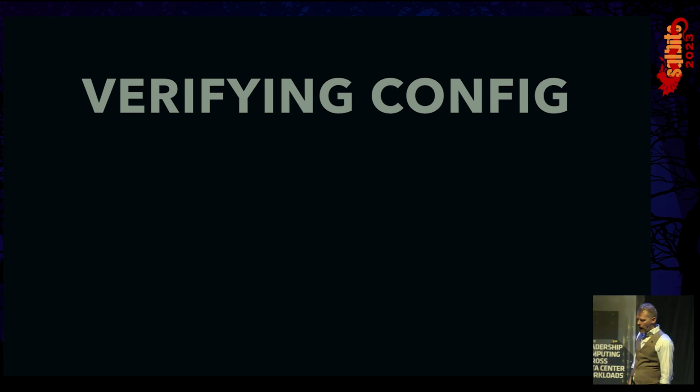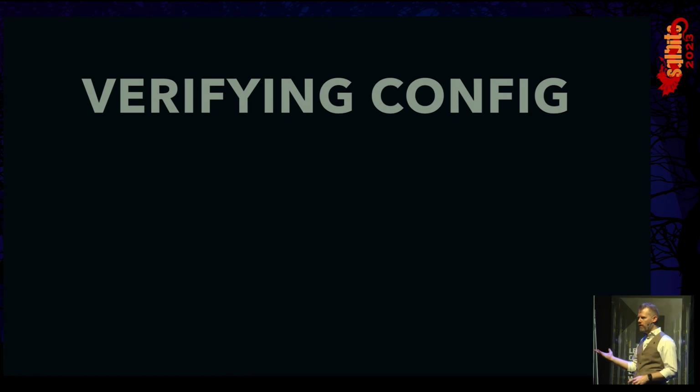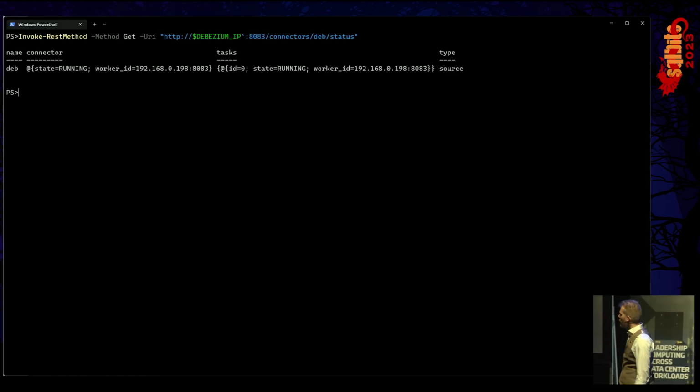With this, how do we verify a configuration? There is no graphical user interface. The only way that I know of verifying this and talking to this is through the REST API. So I need to do some queries, essentially. And you can do that through the REST API. Again, small text. You're asking the REST API, what's the state of the endpoint? And if it's running, awesome. If it's not, not awesome. But this is the only way that you can find that out.